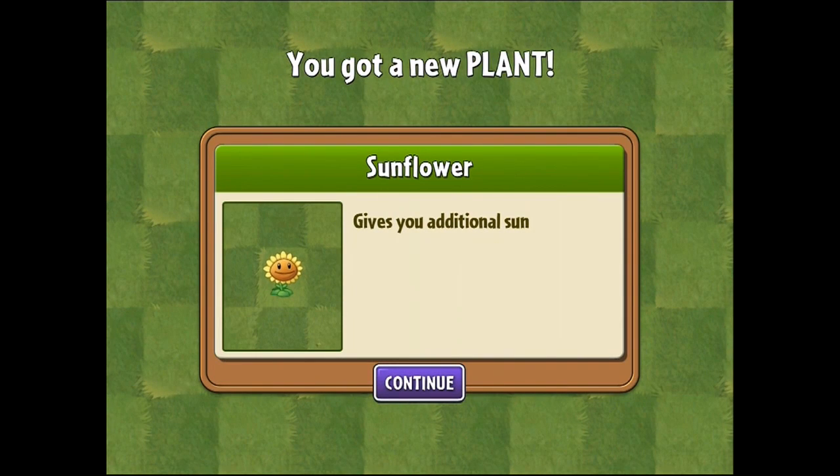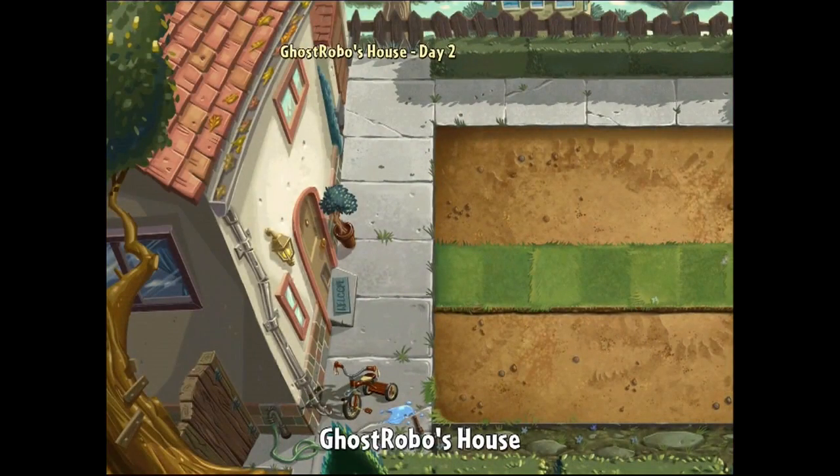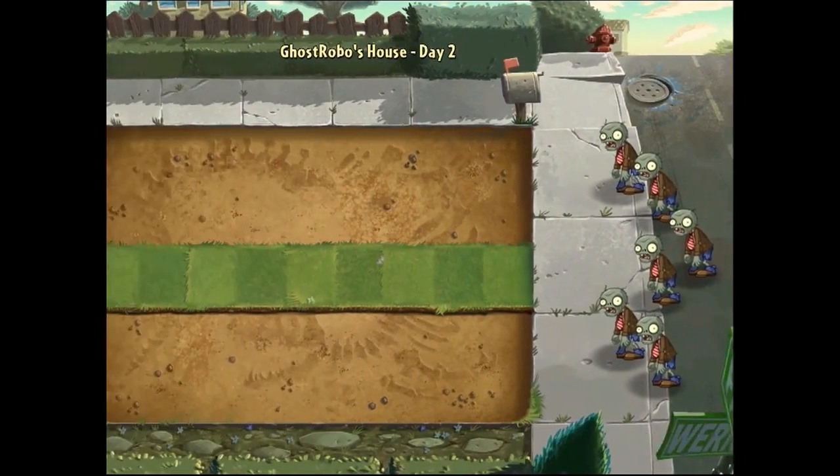Right now, I have acquired the Sunflower, who is probably the most important player in our entire arsenal. He gives us additional sun, and sunshine is basically money in the world of PvZ. So as we enter day 2, you're going to see how that factors in.